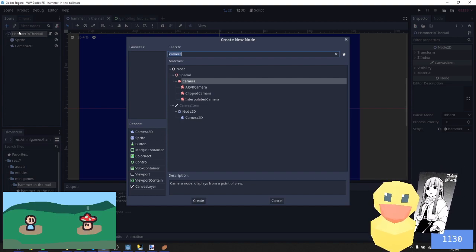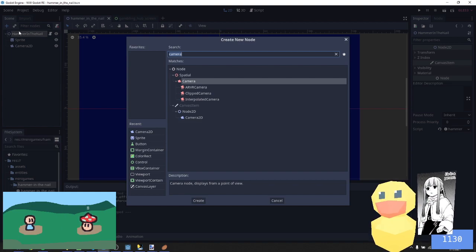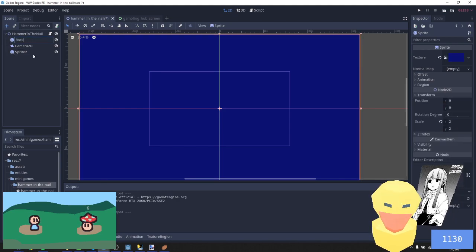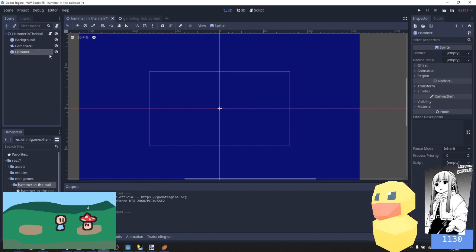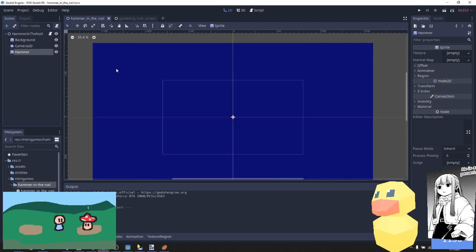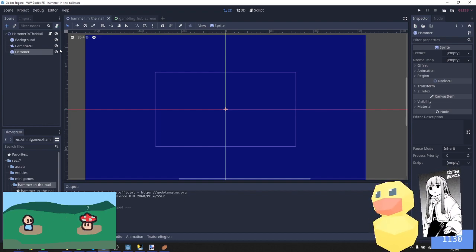So let's do... yeah, it's just a sprite, and then we'll just be rotating it. So this is the background. And this is the hammer sprite. And then... let's see.